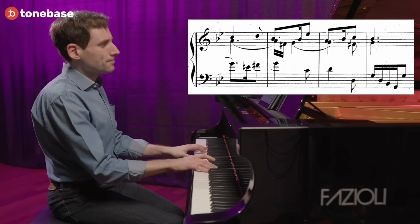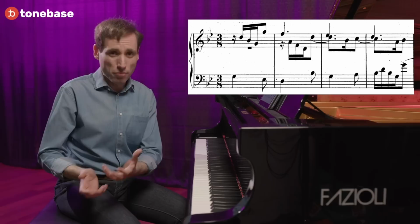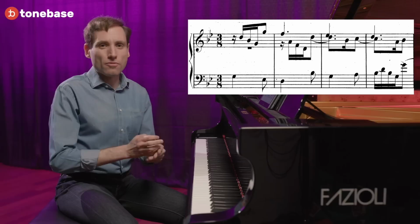So what happens here in terms of imagination? What could we see in this texture? So first of all, of course, the fact that the texture is polyphonic and that all three voices at different points within this phrase have motifs which are the opening motive of the three-voice invention. So we need to imbue them with a certain character. And now we can begin thinking, so what is it?